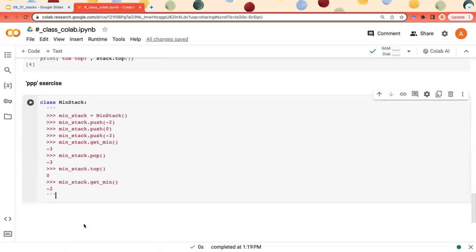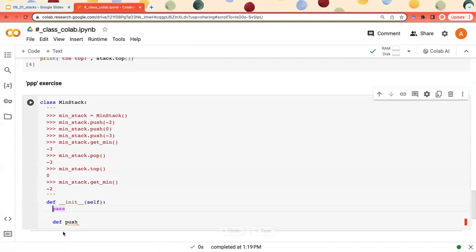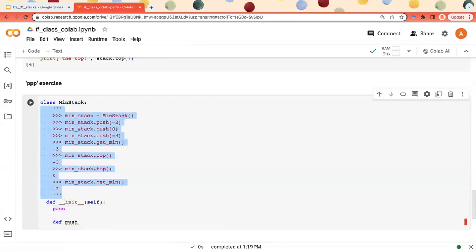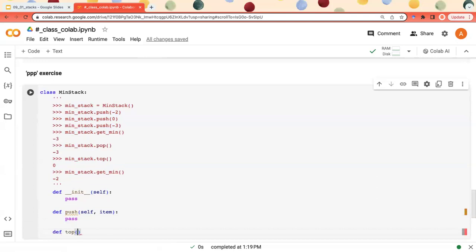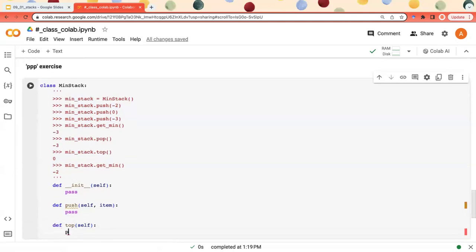I'll give you the template of this MinStack. It should have the constructor. It should have push. You should be able to push new items like this. And you should be able to check the top item.